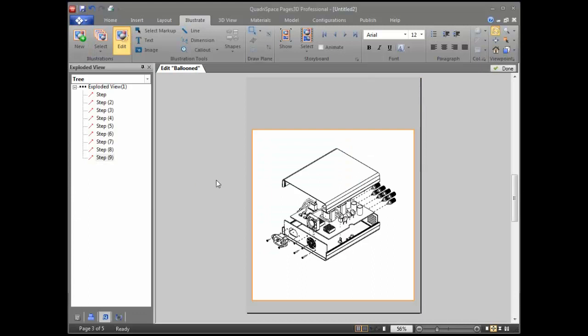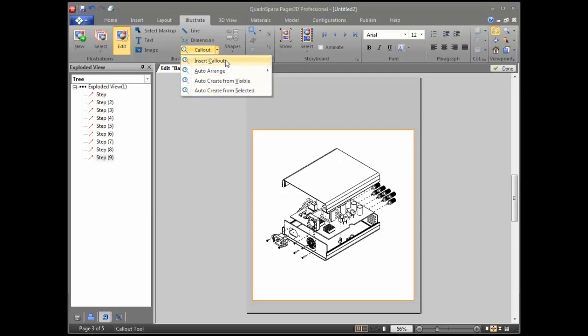And it goes into a mode that allows us to edit markups. You can see the orange border here indicates that any changes we make are going to update this named ballooned illustration. So they're permanent changes. You can revert back out of them, but it's just notifying you that you're going to change. And I'm going to insert callouts or balloons for specified parts. You can also use some automation tools to do that, with automatically create from visible or selected. Another thing that we'll cover in our advanced session.